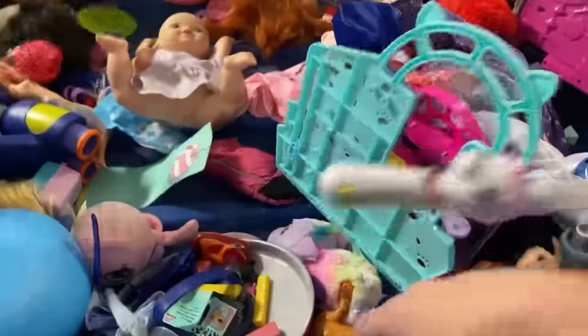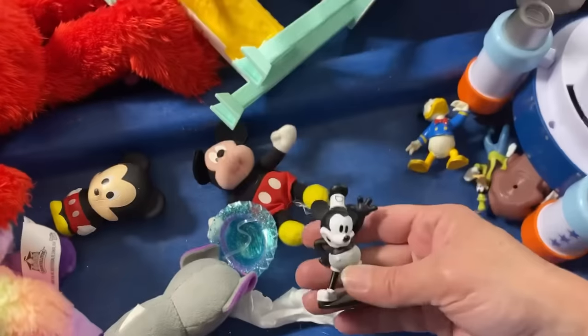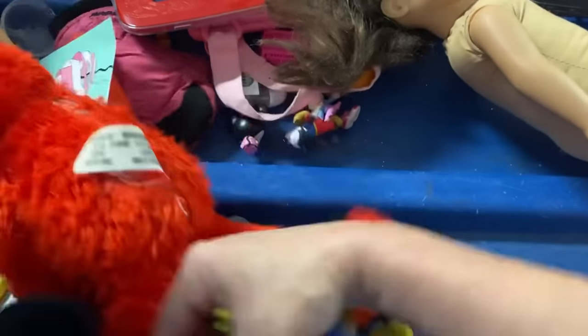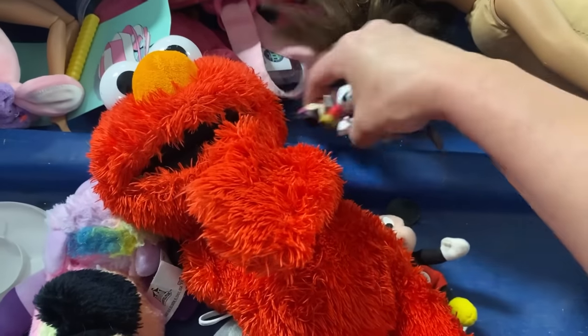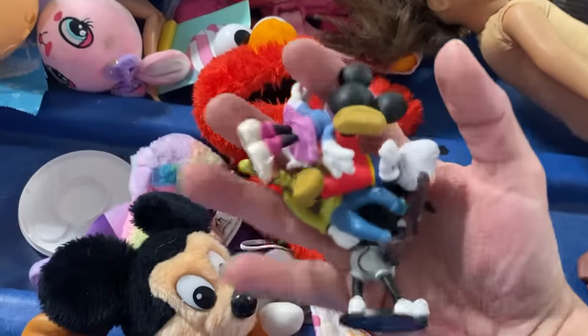My beans get crazy when they're always full. Mickey. But I'm being picky, I told you. Oh, it was like a whole collection. Maybe I'll get the little figurines, maybe. Stick them in a treasure bag. Maybe I'll do that. And I won't feel as bad leaving the vintage plushie behind.